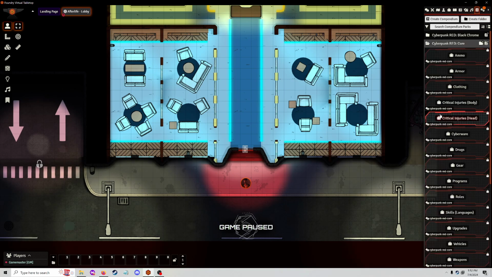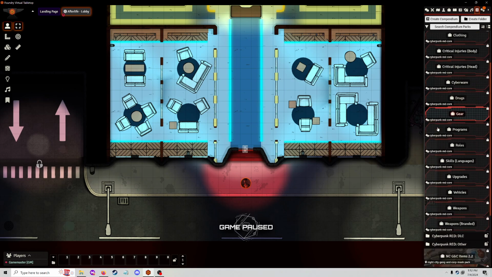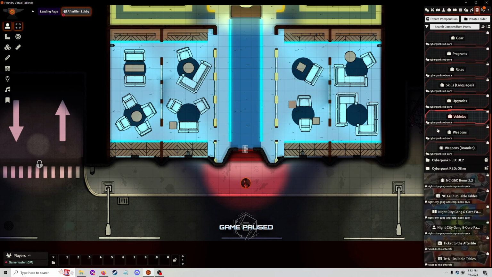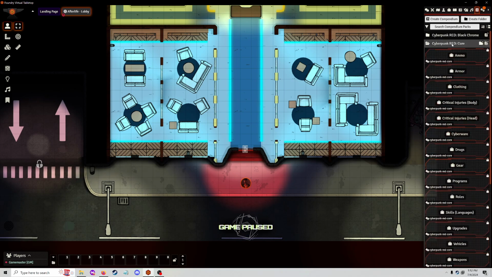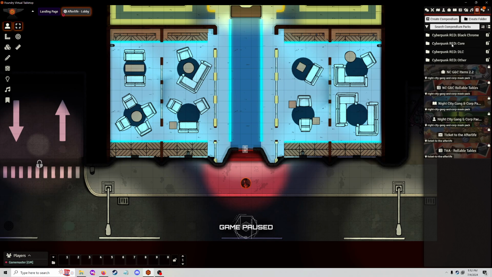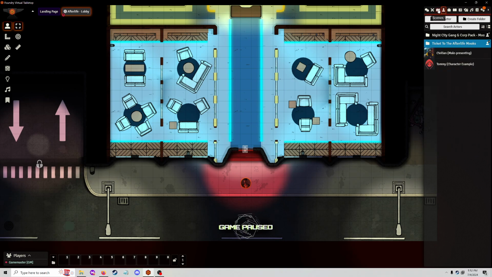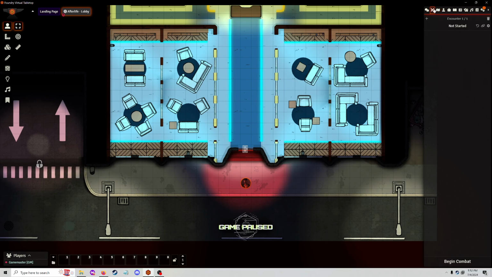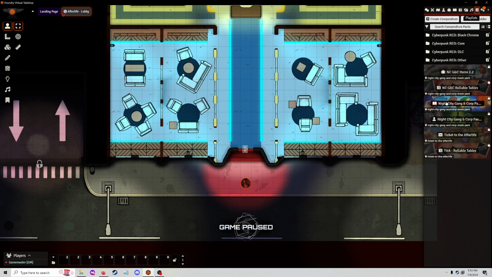And the Compendiums tab is used to store bulk amounts of information for easy access. This includes all of the weapons, armor, items, everything else that's included with the Red core system, along with any new content provided by modules. You can import compendiums for later use, which is how I got these actors and these scenes. Do that by right-clicking the compendium that you want and selecting Import All Content.